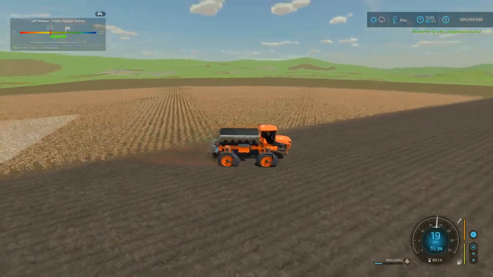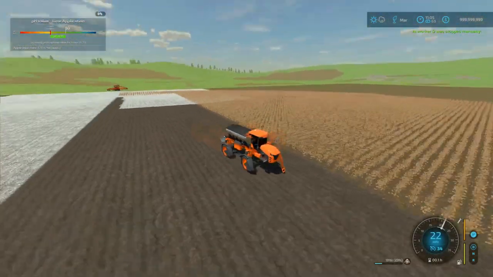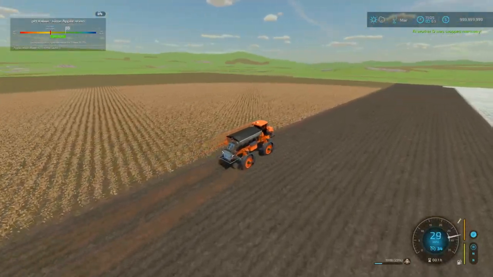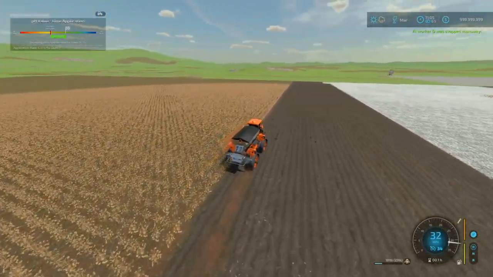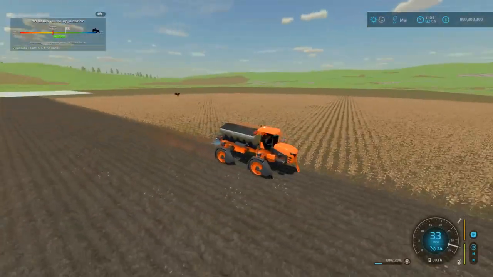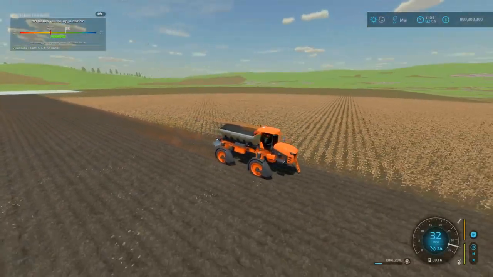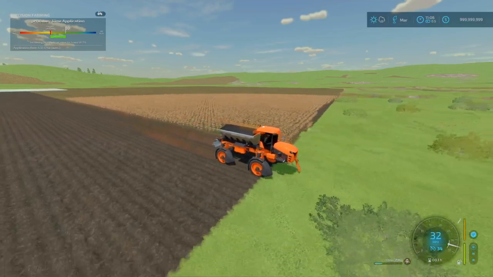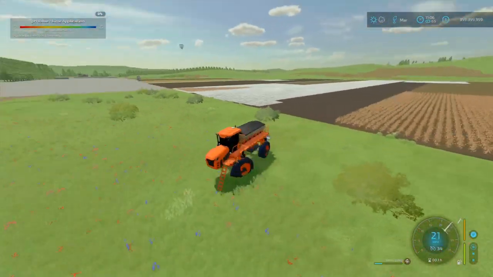But from that, the consumption rate is decent, it's realistic, I think, to be fair. And apart from that, that is it for our only mod today, so this has been the Jacto Uniport 8030 NPK by Jacto eConnect Modding.